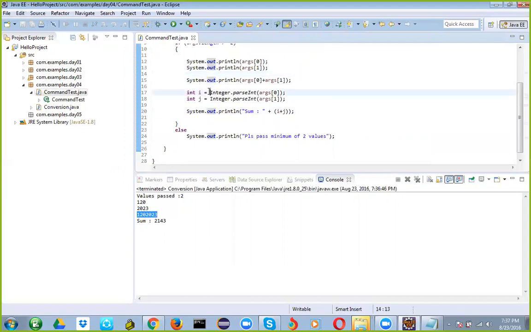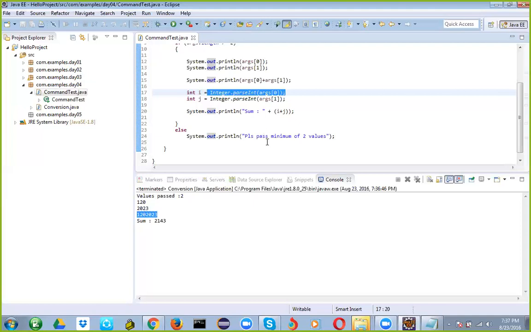We are calling the Integer.parseInt method, which is going to take a string as a parameter, and that will convert that string value into a numeric format. This is how the value is going to be converted. And by chance, if this is not able to convert, you are going to get an exception called NumberFormatException. You might have heard the word exception, right? Yeah, I heard the word exception. We are going to handle those exceptions when we actually learn exceptions.